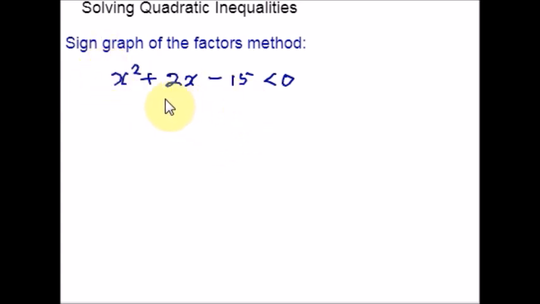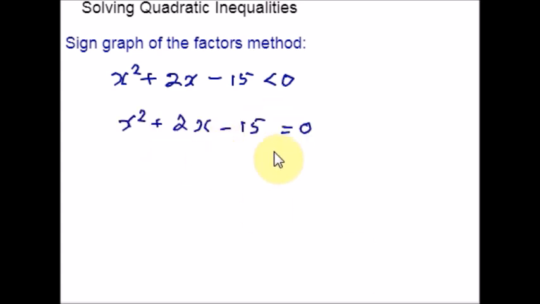Okay. Step 1: write the quadratic inequality in standard form. It is already in the standard form, no? ax squared plus bx plus c. So you need not rearrange it. The quadratic inequality is already in standard form, so we are not doing anything in Step 1. And the next step is to solve the quadratic equation after setting it equal to 0 by factoring, so we can get the boundary points. Okay, I'm going to rewrite this inequality with an equal sign.